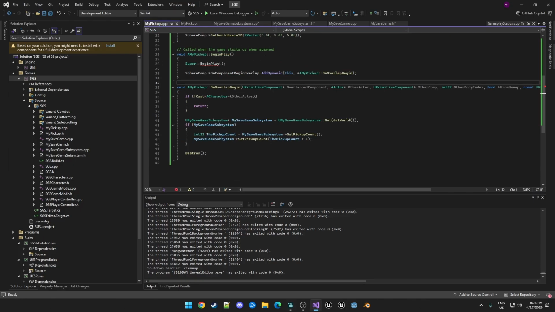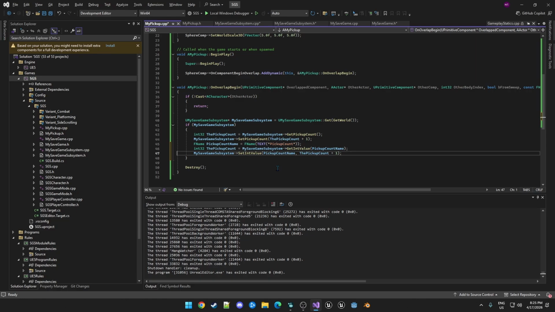So similarly, in our MyPickup, we want to change this functionality here slightly. So instead of using this, and I'll leave this in here commented for anyone that wants to look at the code. So here we're just setting an FName to the pickup name, and we're calling it pickup count, which matches what we had. Instead, we're calling the get value and then the set value, sending in the get value plus 1, like we did, with the pickup name being sent to both values.